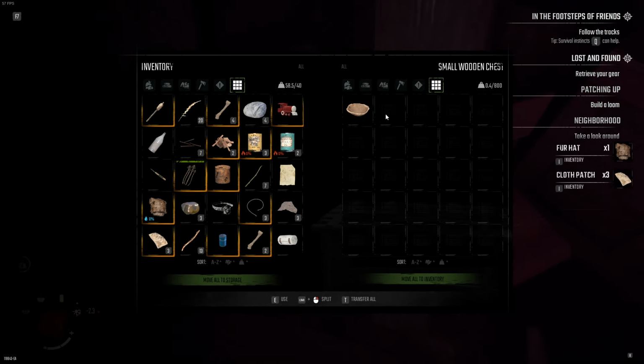Cranberries, huh? That's giving us fiber. That's not what we need. Let's see. Do we have enough to... Time to find something to drink. Let's see. Nice. We got a new adaptation level. Alright. Let's go down. Oh, we're missing enough for 2 more. Alright.